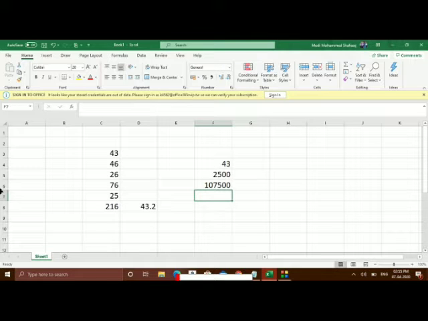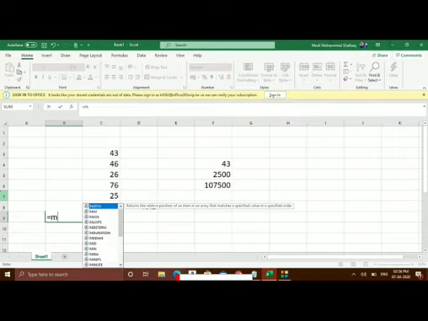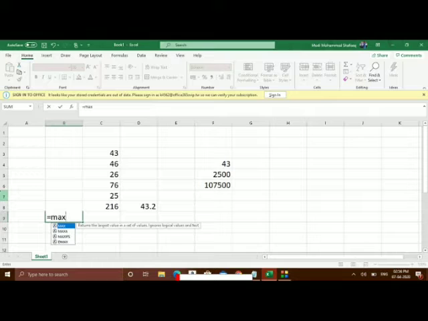Not only for those two numbers, you can do multiplication for multiple numbers as well. Which formula will we use? The product formula. Next, suppose in this series of cells I want to find out which is the biggest number, or which is the maximum, the number which has the maximum value. For that we should use equals max formula, bracket open. So C3 to C7.